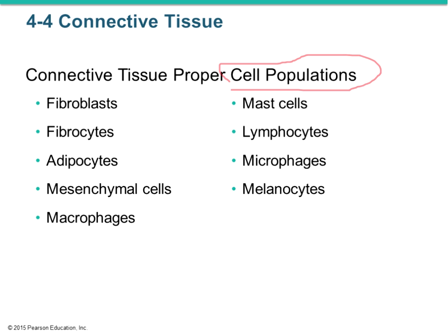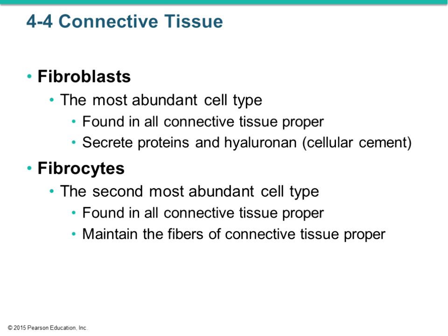So, as I said, the first thing you're going to have is a cell population. And connective tissue proper contains quite a varied cell population, from adipocytes and macrophages to lymphocytes, melanocytes, all kinds of cells that we're going to see in connective tissue proper. Just having a general working knowledge of these different cell types is going to be very beneficial to you as you will be looking at this again throughout this semester and next semester, coming across these different types of cells. So, fibroblasts.